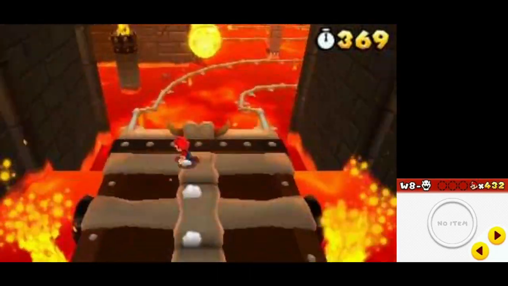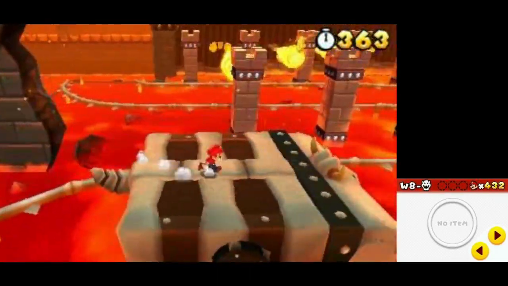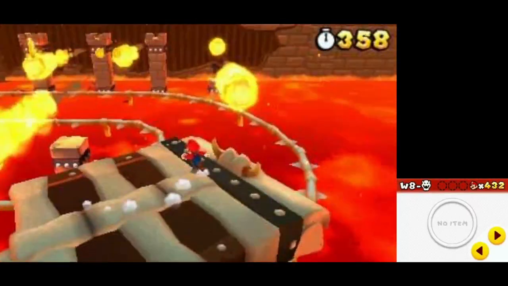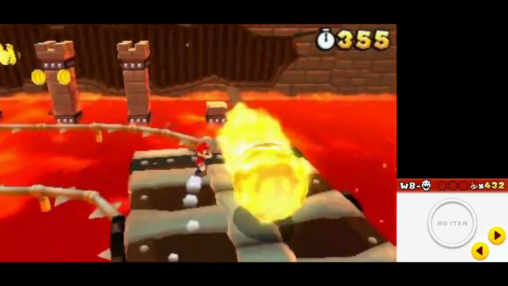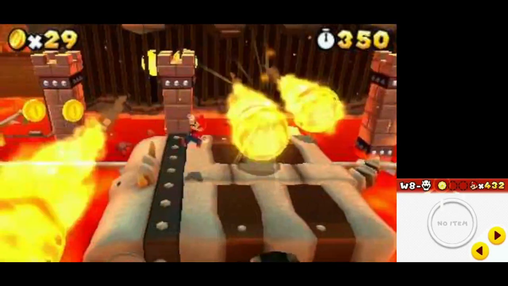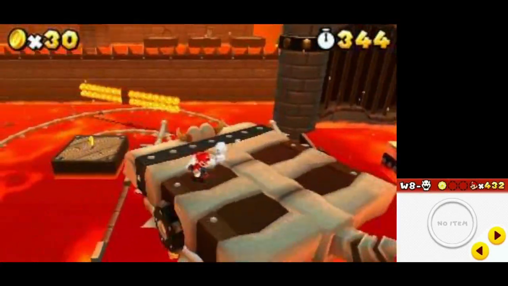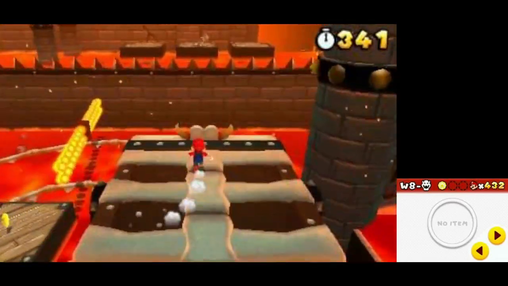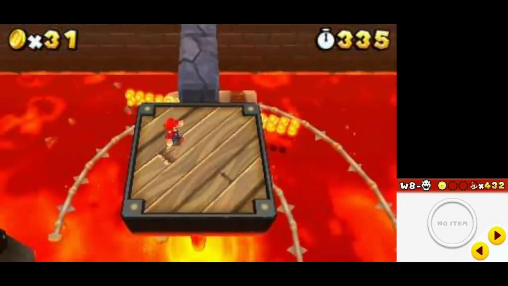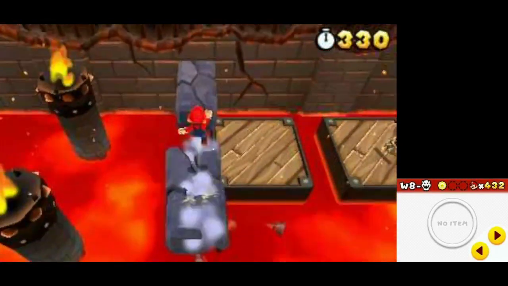Mario's tooting everywhere! Okay, no, it's just him running. It's just the dust from his running. Get the star coin, Mario. Get over the air. Get the star coin. And then we're gonna go here. That goes up there. So then we progress this way.